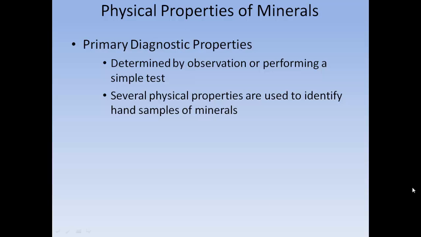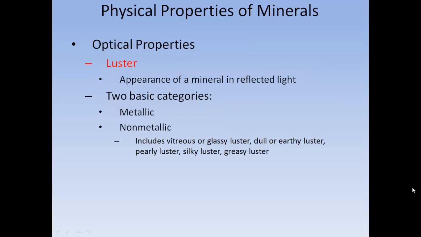Primary diagnostic properties. How can we tell one mineral from another? Well, minerals have physical properties that we can observe, and those are the primary diagnostic properties. So we can do some very easy tests, and we can identify many minerals that way without having to bring them into the laboratory. So we have several physical properties we're going to look at.